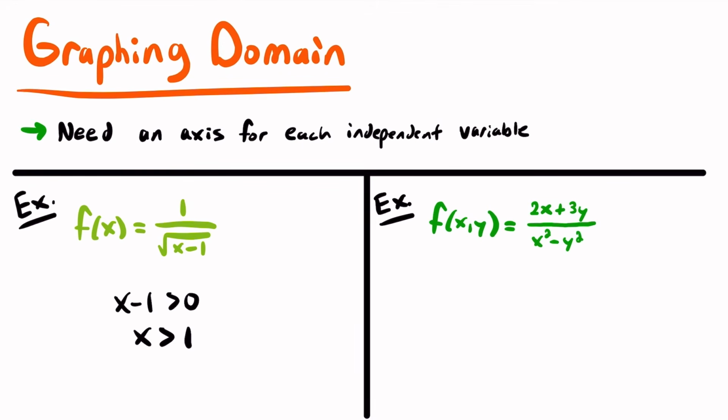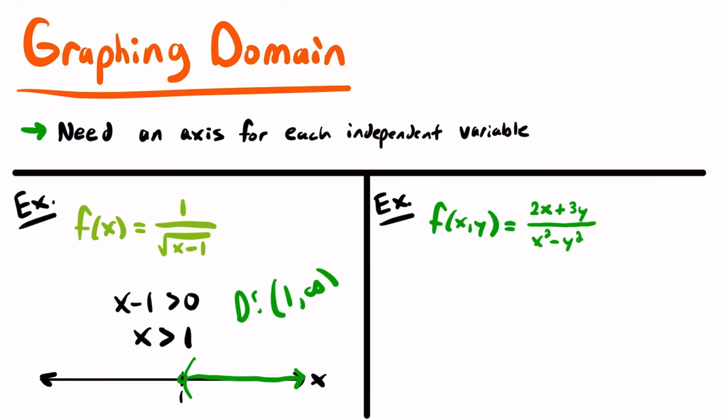All right, and there's only one independent variable. So if we're going to graph this domain, we just need one axis, an axis for x. Okay, so here's our axis. This will be the x-axis. The domain is all values of x bigger than 1. So if I label this right here as x equals 1, you could graph the domain by drawing an open circle at that value and then pointing an arrow in the positive x direction. Okay, some people like to draw an open bracket there instead. It's really up to you, but that's how you would graph the domain of 1 to infinity, which is the domain in this case for this single variable function.